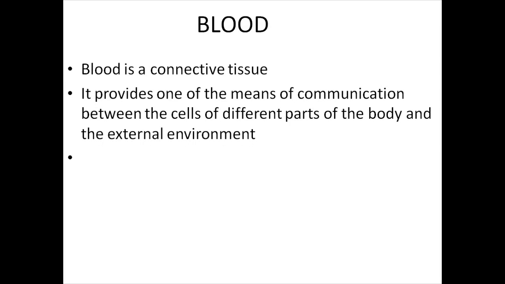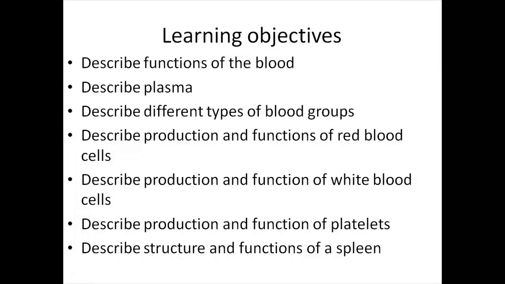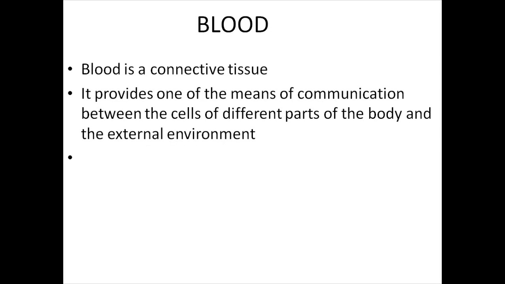So by doing so, there is a communication between different parts of the body. But also, there is communication between the internal part of the body and the external environment. How? We know that as a communicative tissue, it passes through different metabolic sites that release different amounts of heat energy, and that heat energy is collected into this connective tissue and carried to the extremities of the body in order to be distributed. So by doing so, the internal temperature, the optimal operative temperature of the body, is maintained.